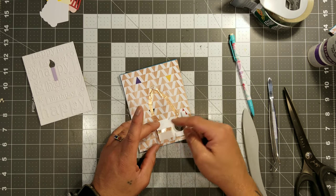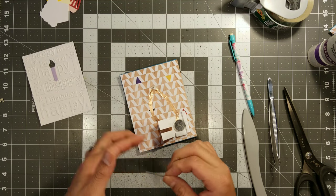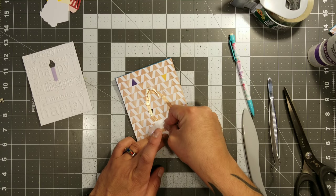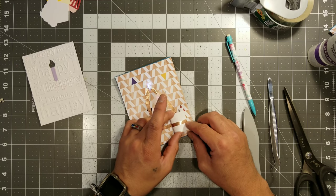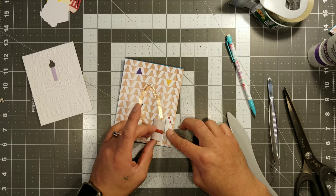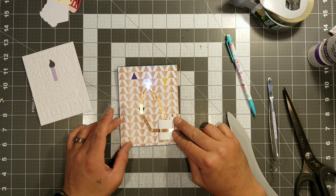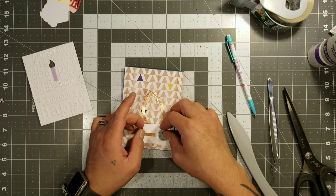So even still here, we're going to have to add a little bit more piece of tape, a little bit higher, because we don't want something to be resting on this card and then that light to be turned on. And then, you know, it's just going to be on permanently, and we don't want that to happen. We want it only to turn on when the recipient is actually pressing the area where they should be pressing. You will actually be putting a little bit more foam adhesive on the sides as well to elevate that little switch so that it's not really touching too much. You guys will see.